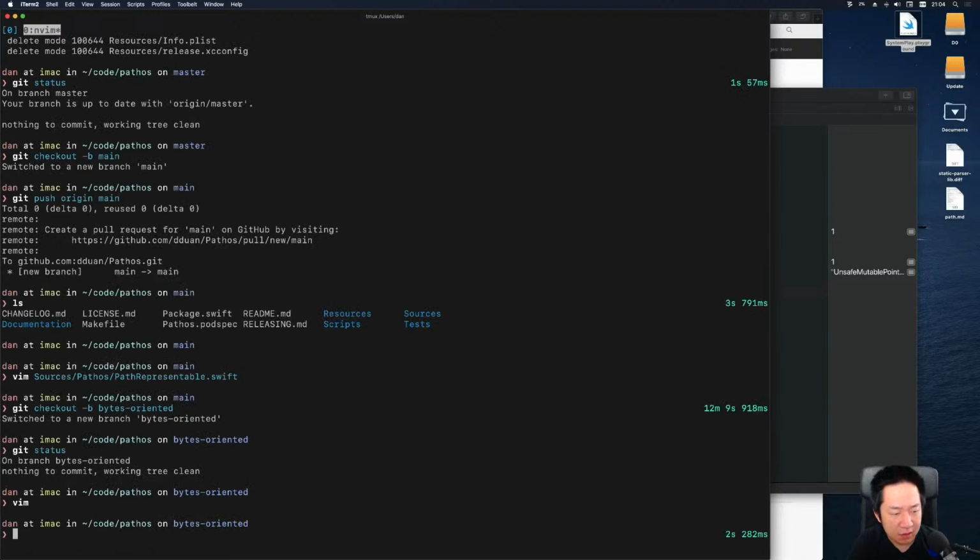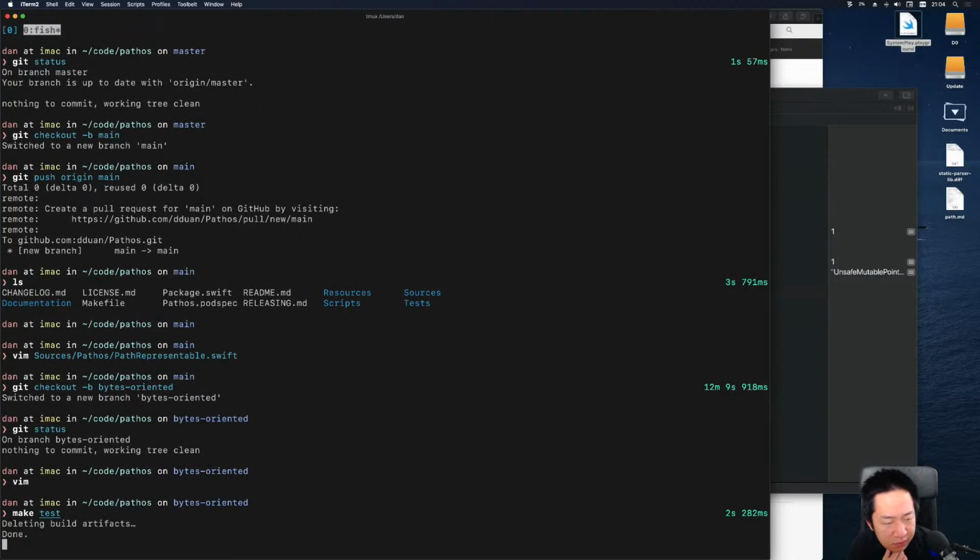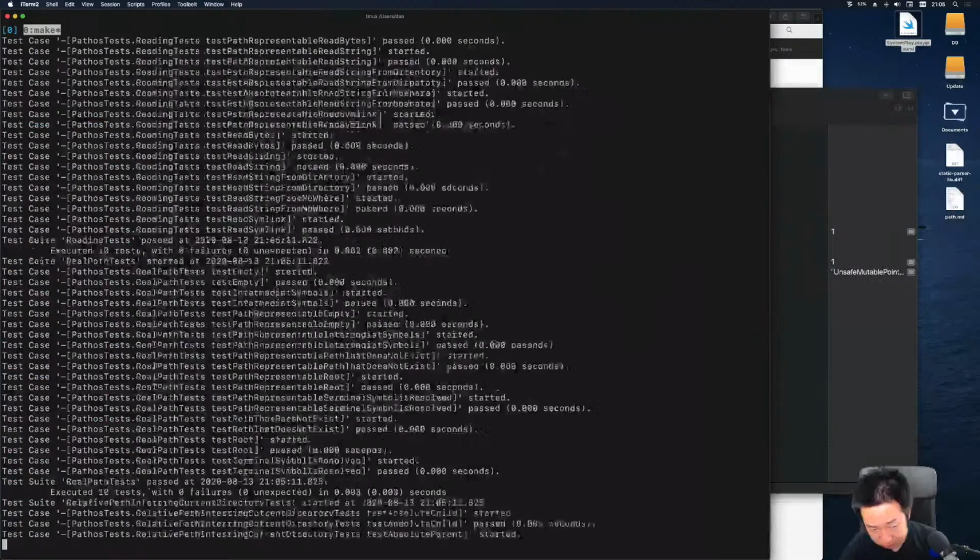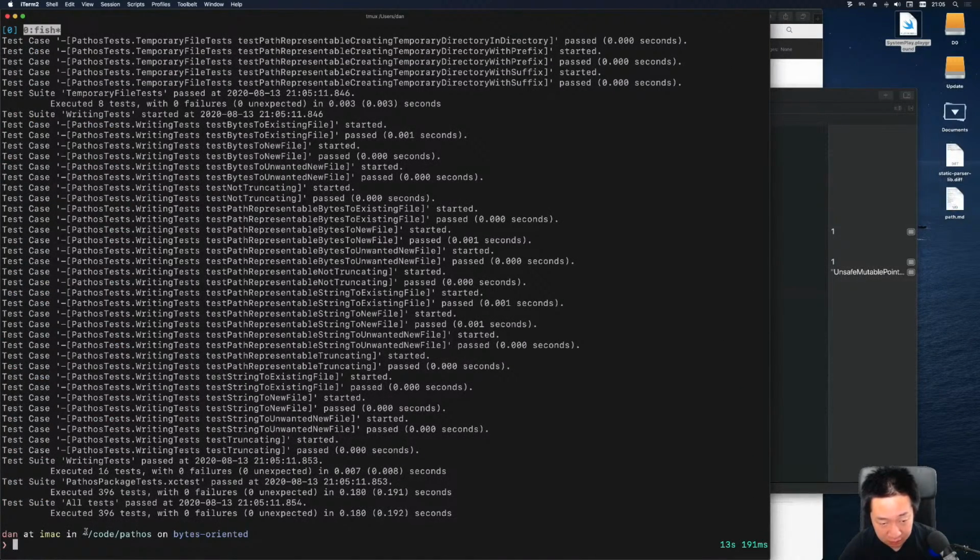This project has a lot of tests, if I recall correctly. So that's good and bad. Good meaning we would know if something's broken. Bad meaning we potentially have to update a lot of tests.